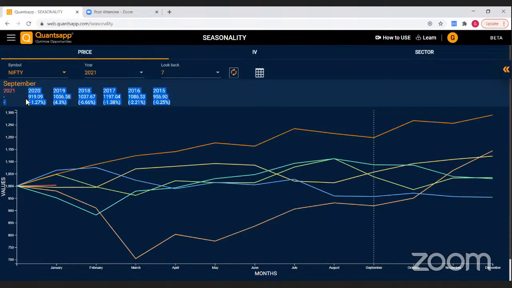So I can analyze it on a month to month basis for the last 7 years. From July I can see the positive returns, from August the returns get deviated. Then if I come to September, it all comes on the negative note. So all are in the negative note. Now if I say October, then again there is some deviation coming on.